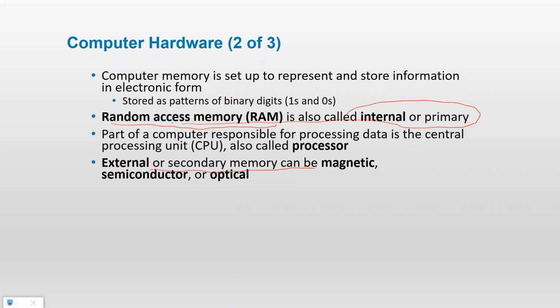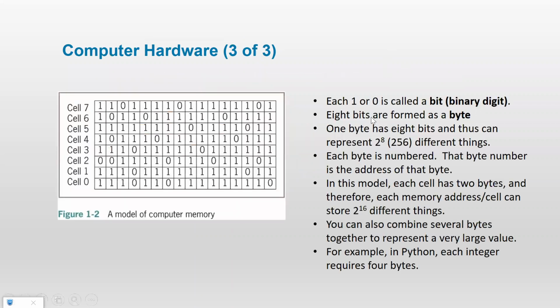I shouldn't say at all. I should say it works with the second memory or your hard disk indirectly. So that's why this is called primary, because it connects with the CPU. The CPU works with it directly. Okay. Now let's look at this memory. This is what I added last night. I want to make sure to explain this. So that's why it's added.